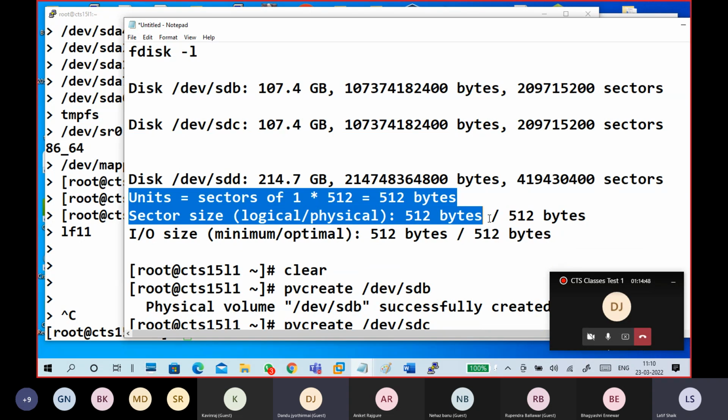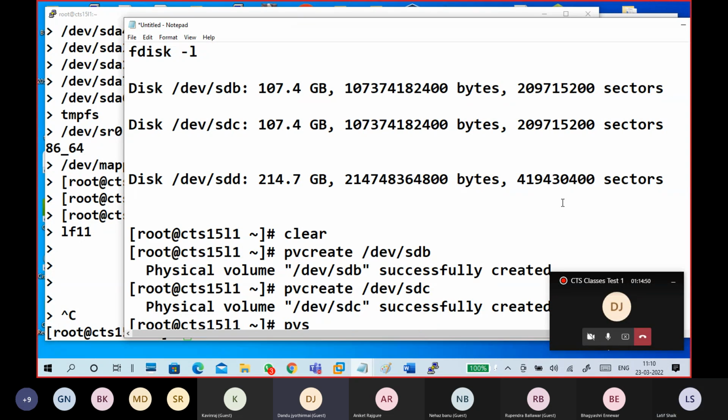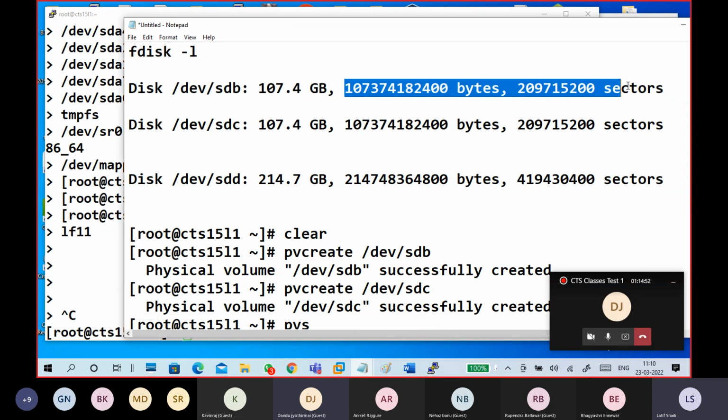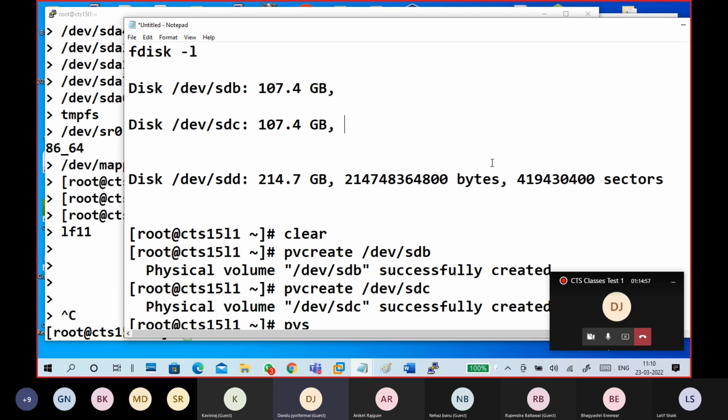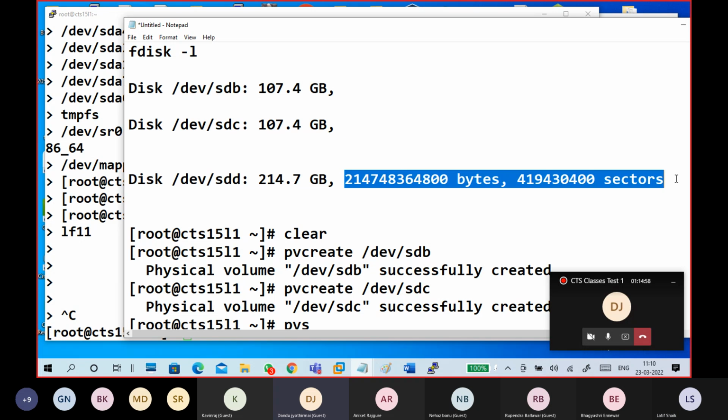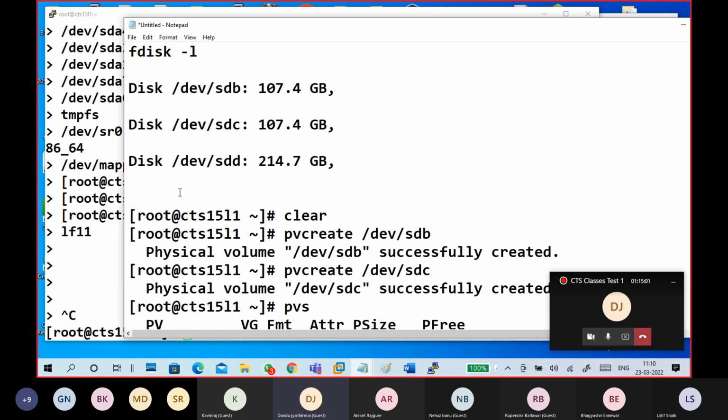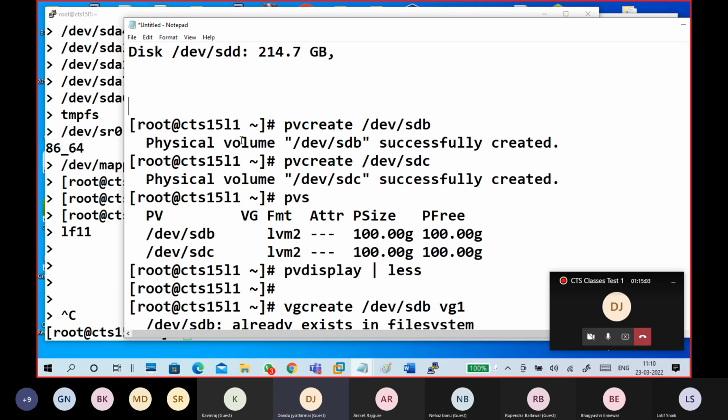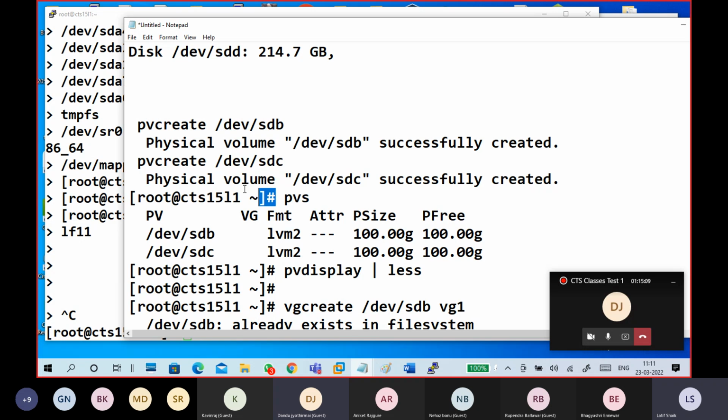One sector size is 512 bytes. Everything we have to do with the root command only.